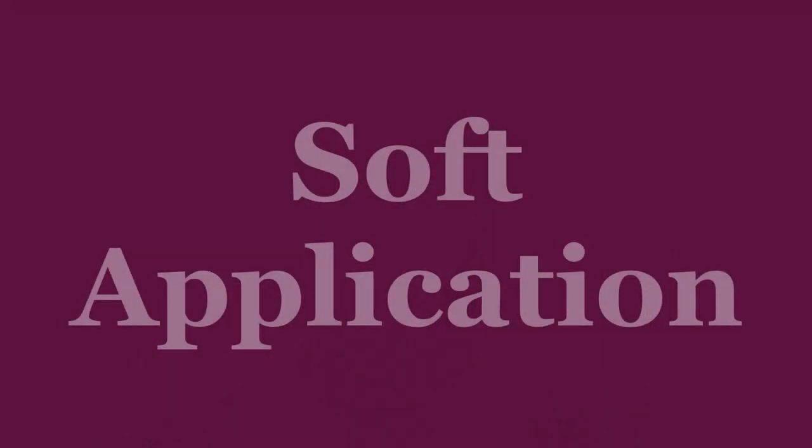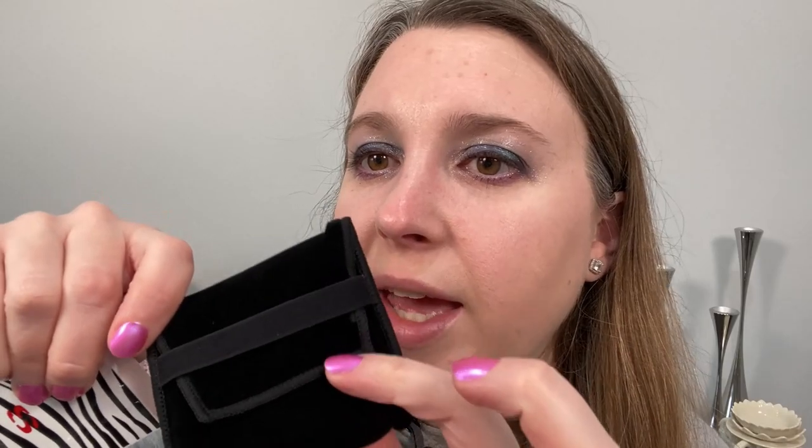Let's go ahead and check the application out now and then we'll come back for some swatches. So we are going to test out the coral blush today. Just like the others, they all come in this velour pouch. One of the things I like about the Sisley pouches is that you can actually tuck them in to close them. The actual product has a mirror with a sticker on it, and they've got a little pull tag to make it easier to get off.